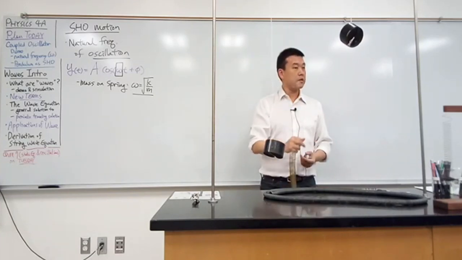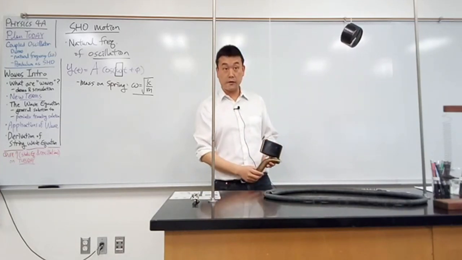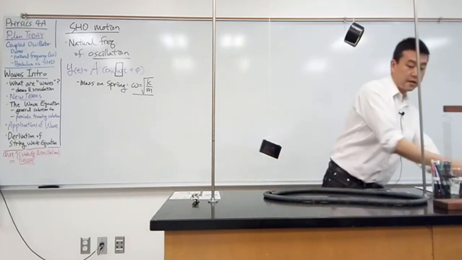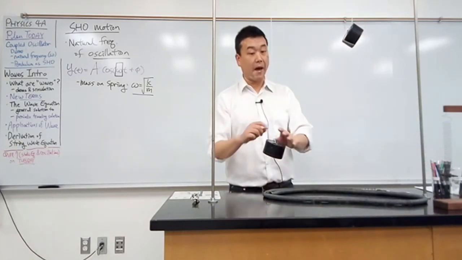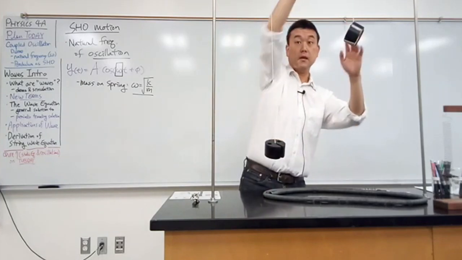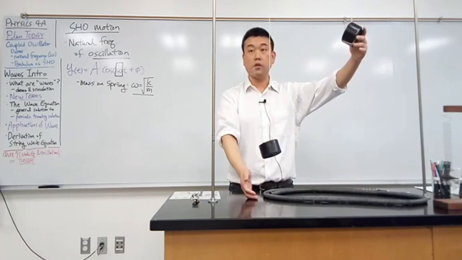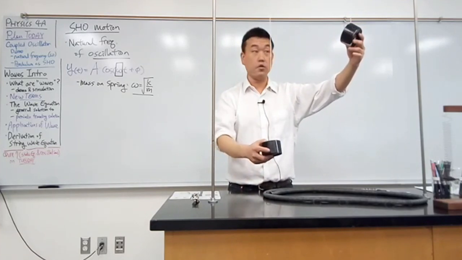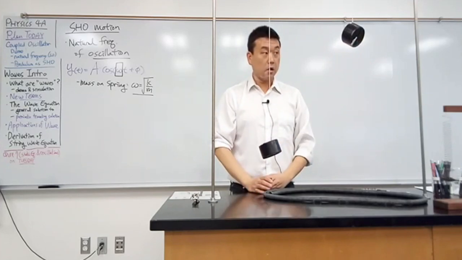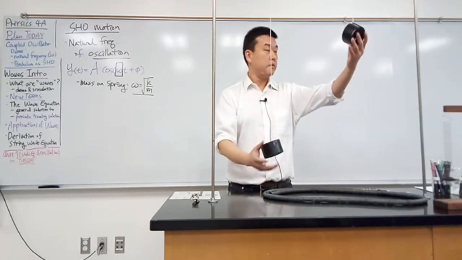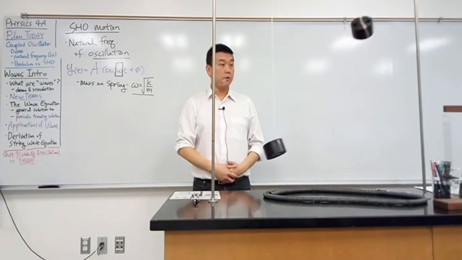So that feature transfers over to any other system that you would describe as a simple harmonic oscillator. So that's what you are seeing here. These two different pendulums, they have different parameters, different length. And that length somehow must go into the equation that determines its natural frequency of oscillation. And we'll take 20 minutes or so to look at that. So that's what you are seeing here. These two have different natural frequency of oscillation.